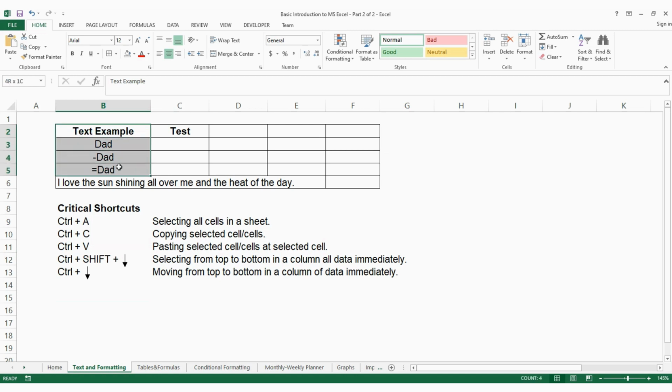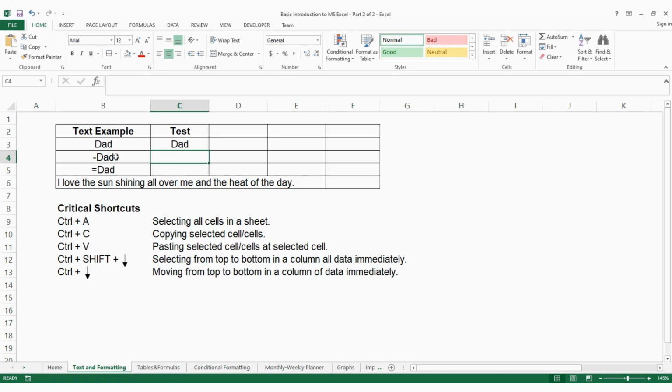I have here a column with the name of text example, right? And what I want to portray here for you is sometimes the things you need to do to make your text working, right? So the text column is where we will just copy what we have in a text example column. So I'm gonna type in the word dad in the text column. Alright, now the first example, as you can see here, is I'm just replicating what's in the first column.